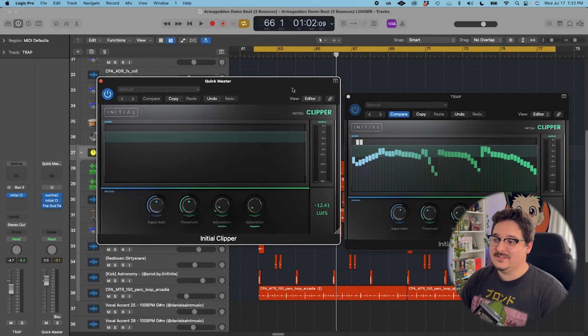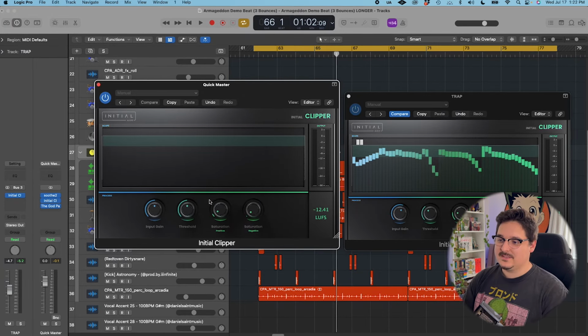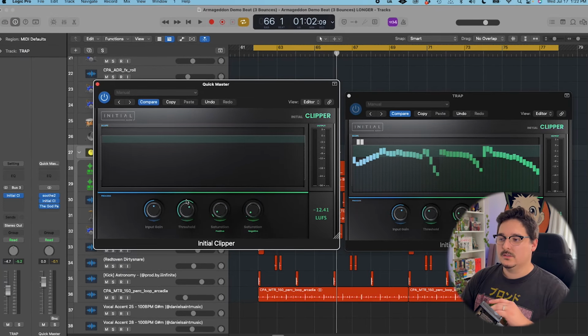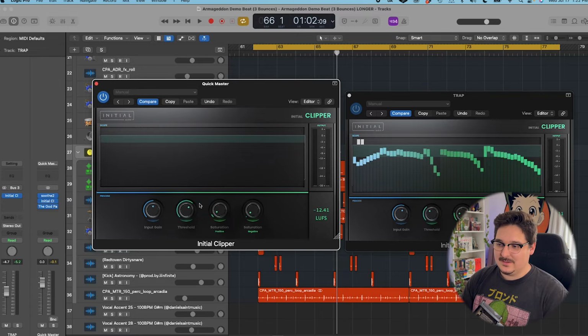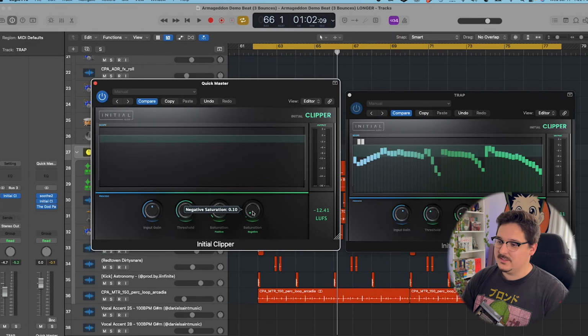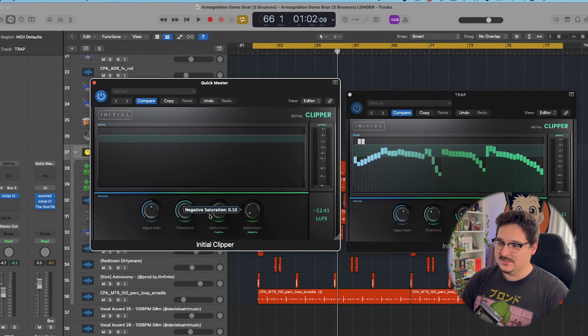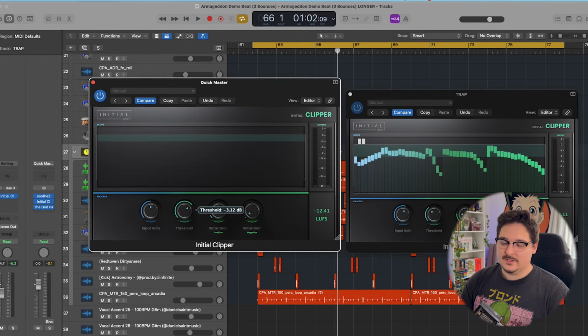But right in between, we have this second instance of Clipper, which I'm gonna dial in a lot more subtly. Like I'm not gonna go as crazy. I'm barely touching the positive saturation and I'm just leaving the negative saturation at default. Really, I'm just gonna mess with the threshold. This just, to me, gives it that extra like 5 to 10% boost of like really pushing it over the edge. And it also glues all the musical elements together with the drums, but it doesn't have the drums hitting so hard as if it were the only instance of Clipper, if that makes sense. So let me show you.